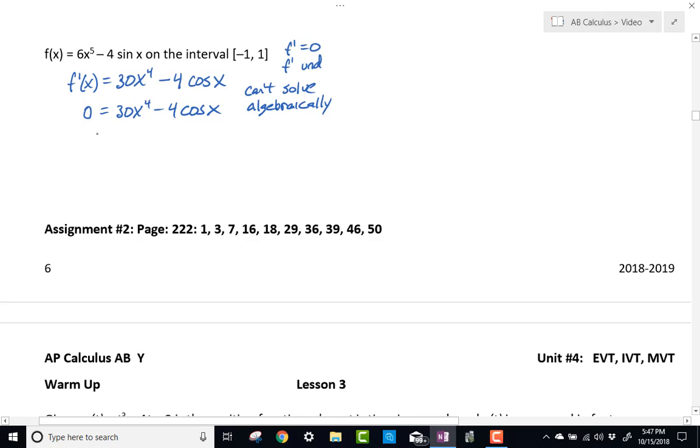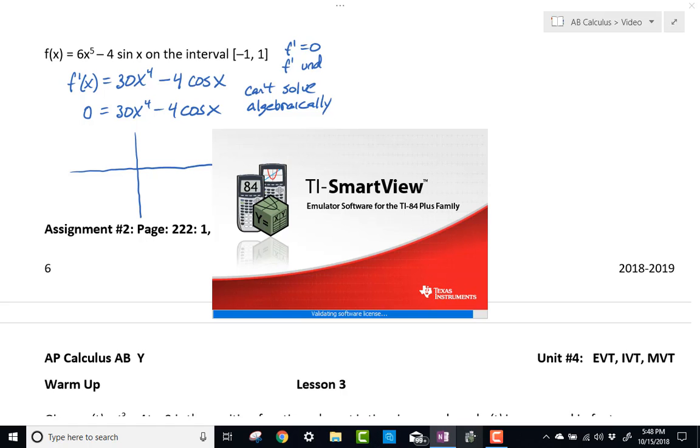So what we're going to do is we're actually going to graph this thing on the graphing calculator, and we'll do ourselves a little bit of a sketch here just so we can see what this thing looks like, because we got to find the zeros using the graphing calculator now. So here we go. Let me see if I can get my graphing calculator going. We're going to start by graphing the derivative itself. Okay, so let's see if we can make this work here.